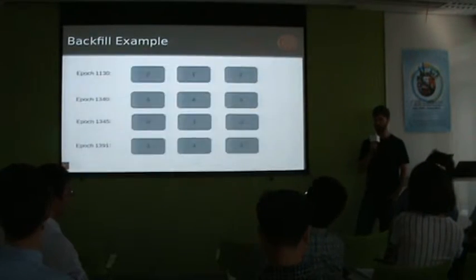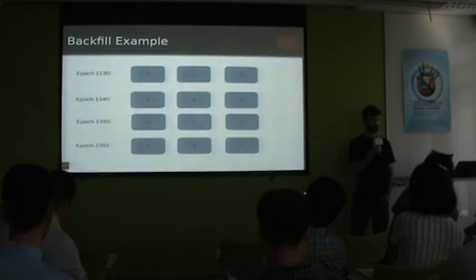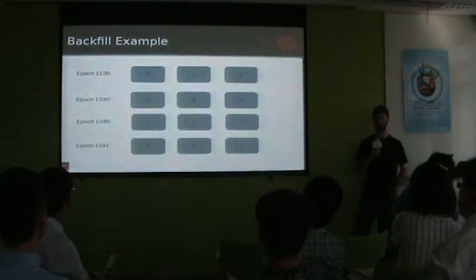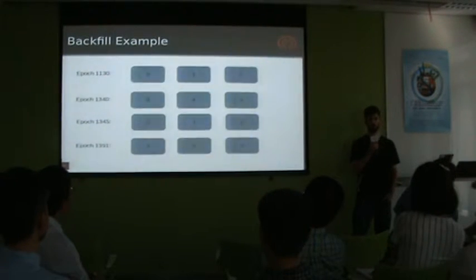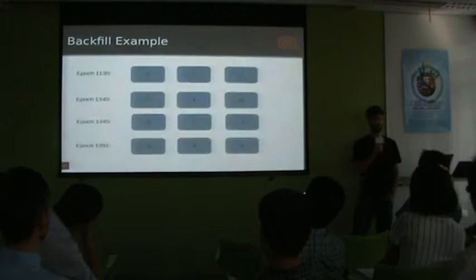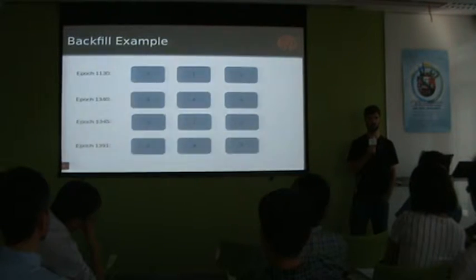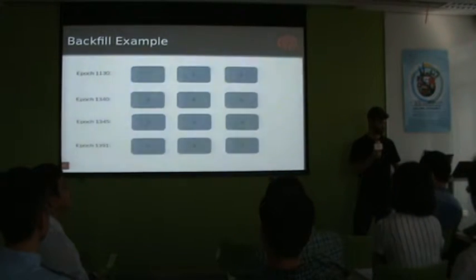So once backfill finally completes, OSD0 will request that the temporary mapping be cleared. The monitors finally get around to doing that in epoch 1391. OSD3 will peer, find that it's completely up to date, and then OSDs 3, 4, and 5 are good. OSD3 will then notify OSD0, 1, and 2 that they can delete their local copies of the PGs since the placement group has gone complete.